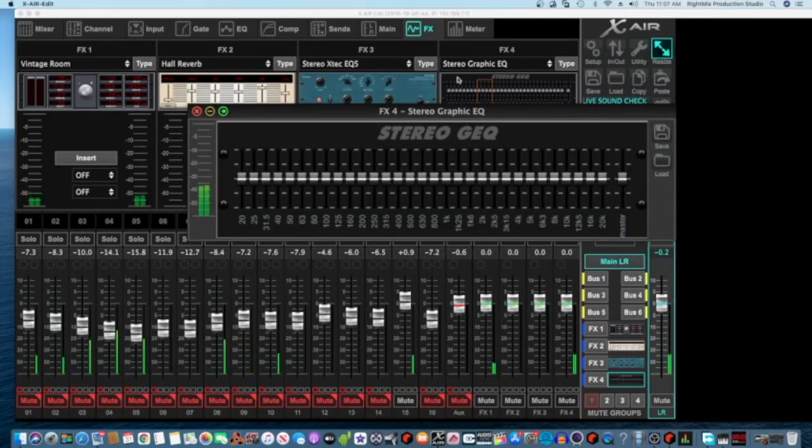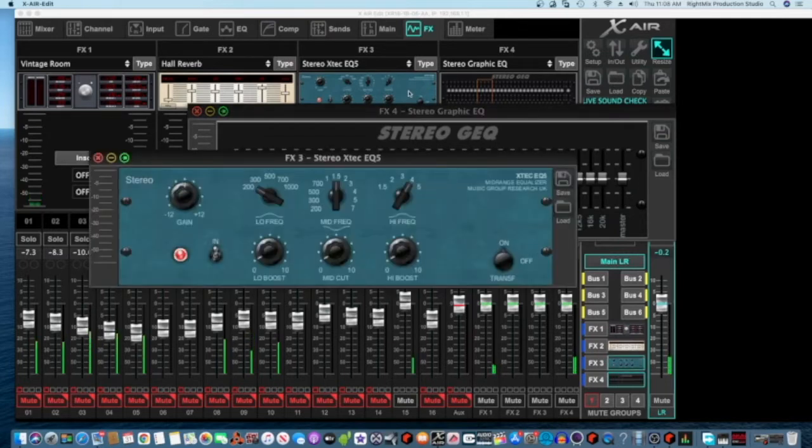You would notice in a lot of live sessions where you have bands playing live and you had an external rack. In that external rack you would have your compressors, your EQs, your gates and whatever. Now today you have all these things in the software that you have access to. As it relates to the graphic EQ as opposed to the parametric EQ, you will see that with the parametric EQ, you only have these selected bands that you can work with.